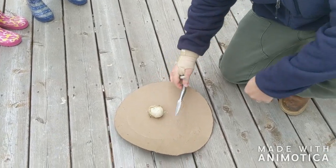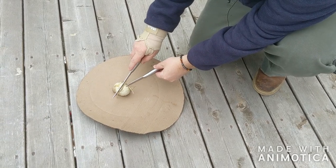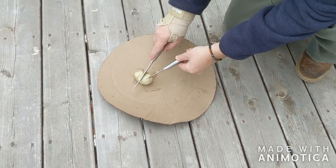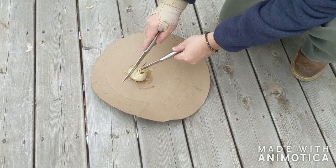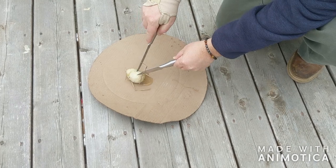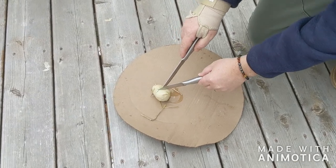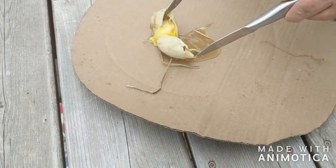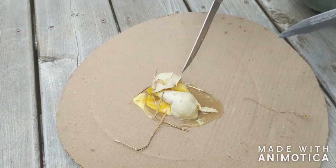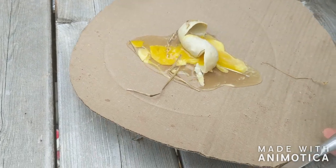We're going to let Dad do the gross part. I mean, obviously there's not a hard shell underneath all this. I looked it up right before we came out — it's an egg. Well, yes and no. You can see that the yellow is not yolky like an egg, necessarily.